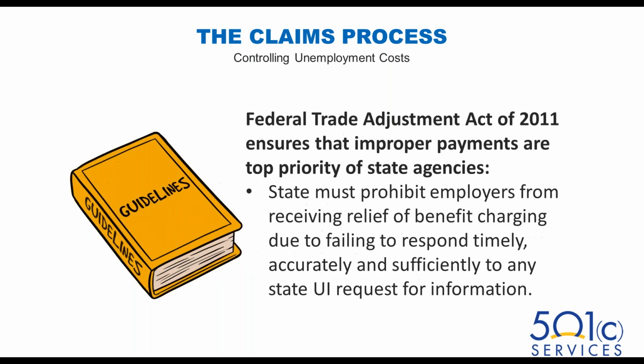Now, with unemployment, we have to address UI integrity, and that's what the next slide is about. If we go back to 2009, unemployment rates, we were in a recession. Unemployment rates nearly doubled historic norms. Unemployment benefits actually had increased significantly, and actually reached an annual high of over $80 billion.